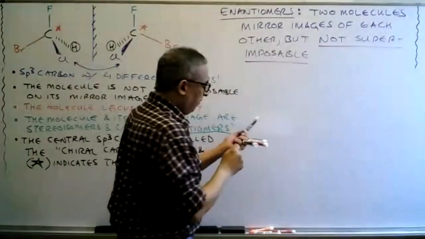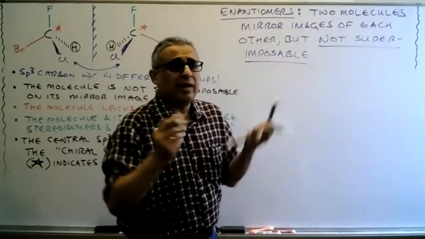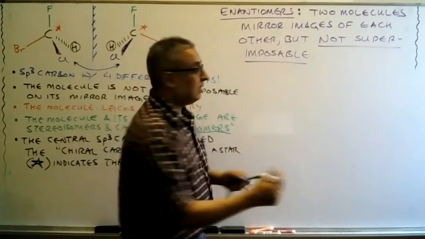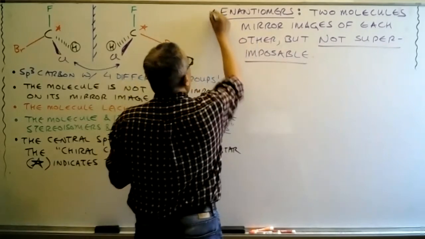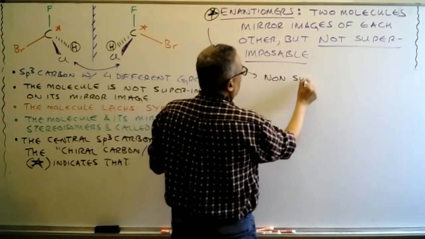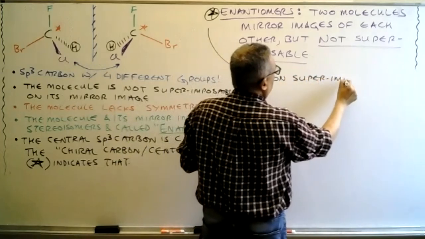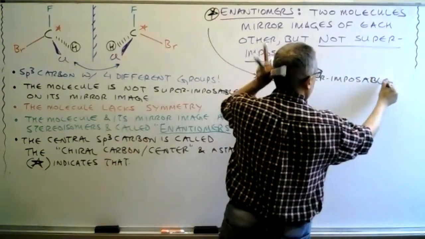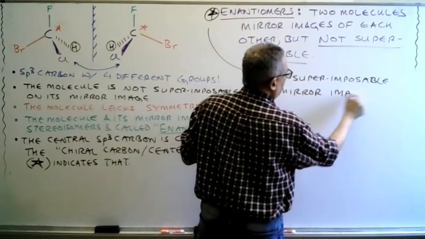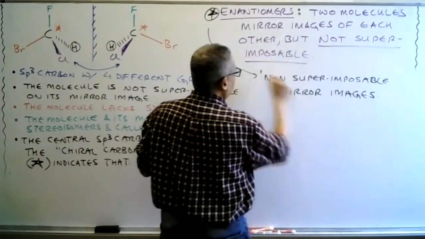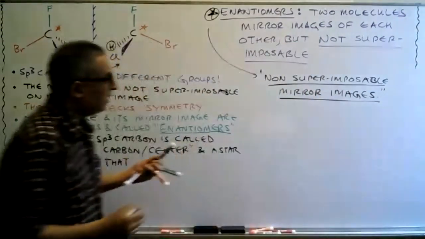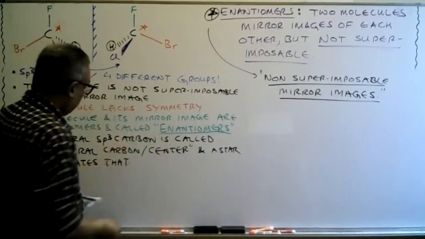In one word, if you want to just say quickly, like if I asked you, and you don't want to write the whole sentence, because you know that I like short answers, you can say: what is the definition of enantiomer? Well, non-superimposable mirror images. That's the definition of enantiomers, if you want to write the minimum to please me and not write too much.